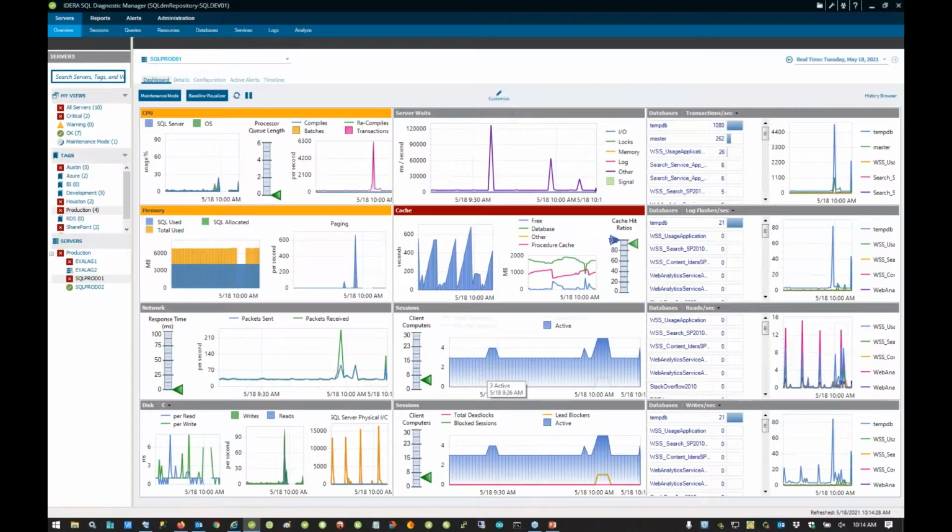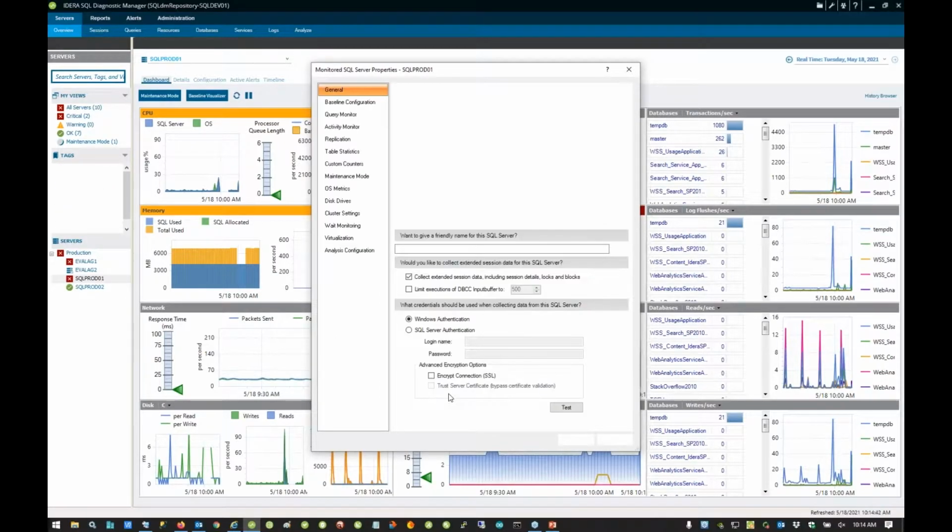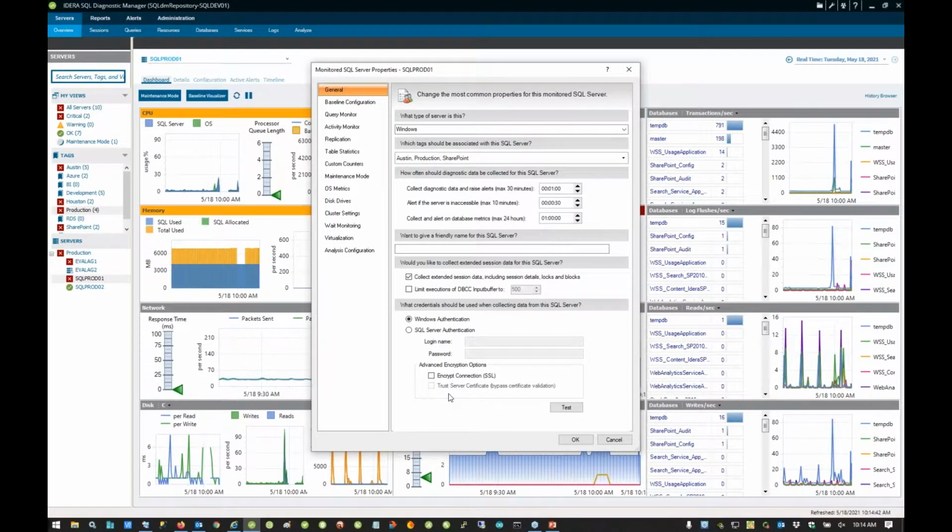So how does this data get into the tool? What type of data is it? How is it being monitored? If you break down and look at the properties of an individual instance, most of the data, let me rephrase that, most of the information that we're looking at within this tool is broken down by minute. For the prod 1 server, I'm doing my data collection once a minute. So if we're looking at these charts behind here, these are basically 1-minute charts, right? It's matching up with this polling interval.